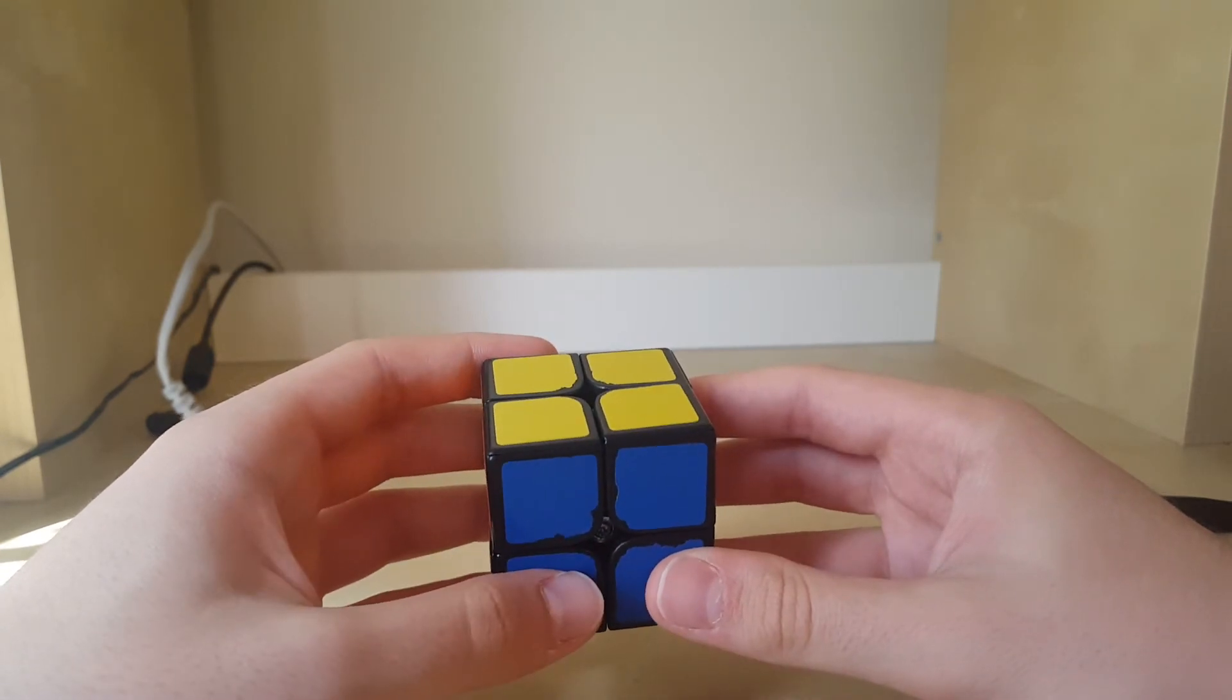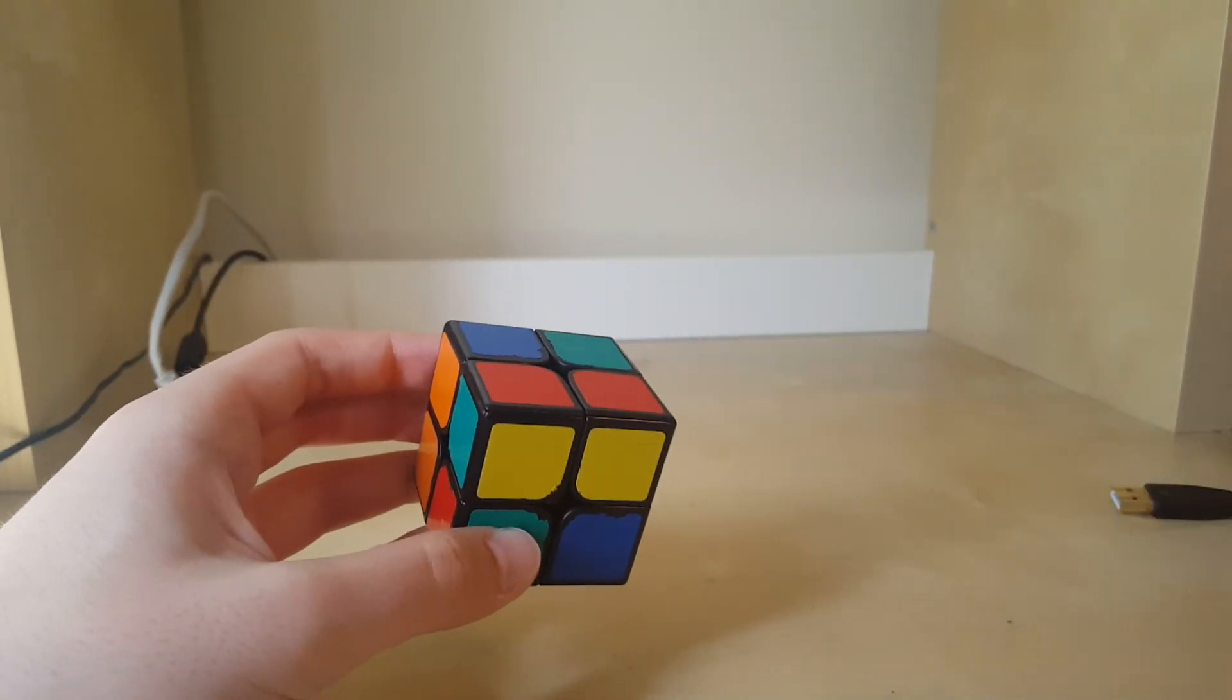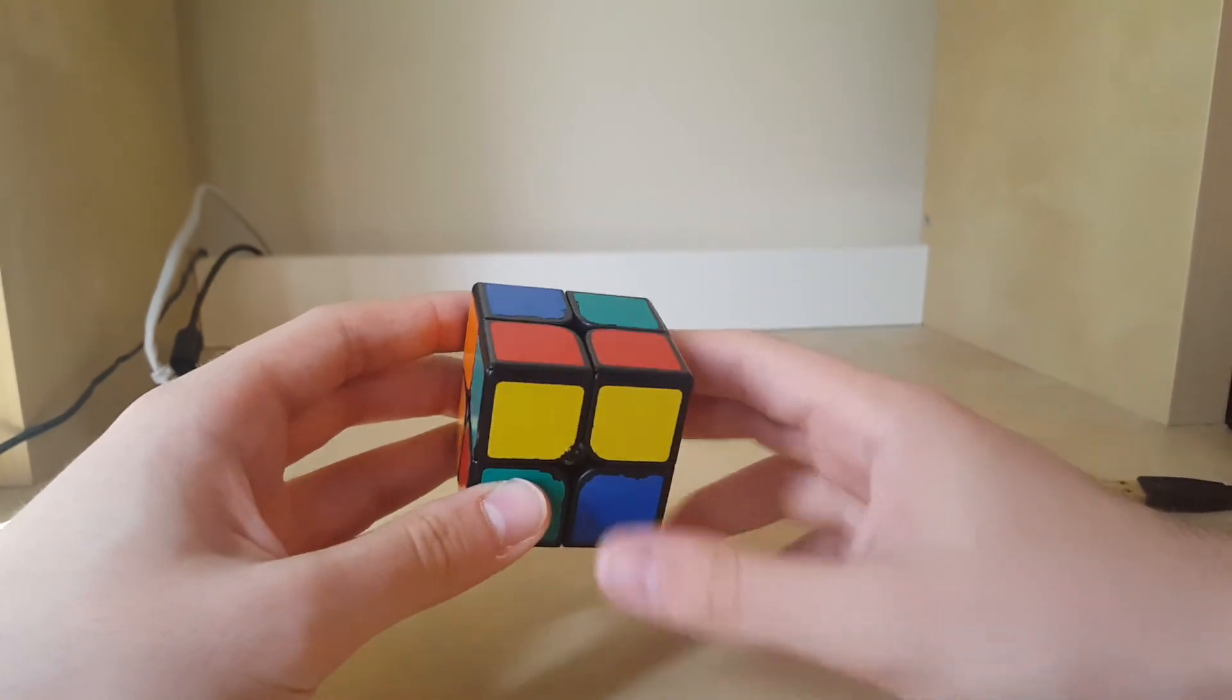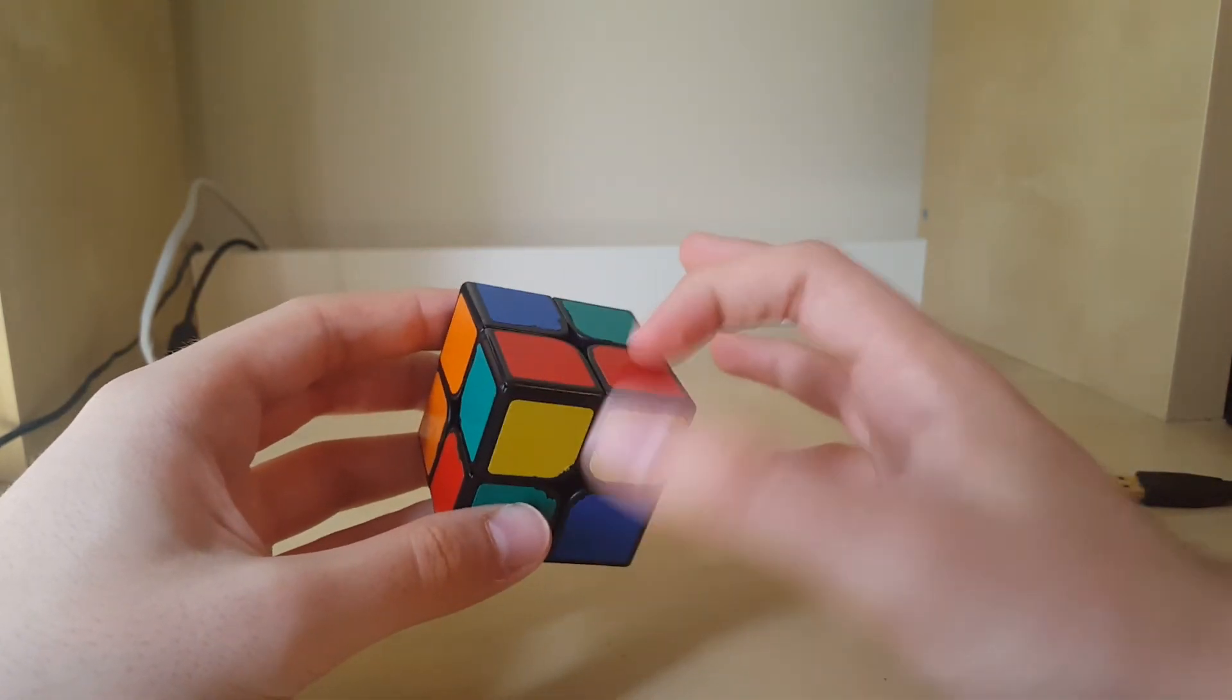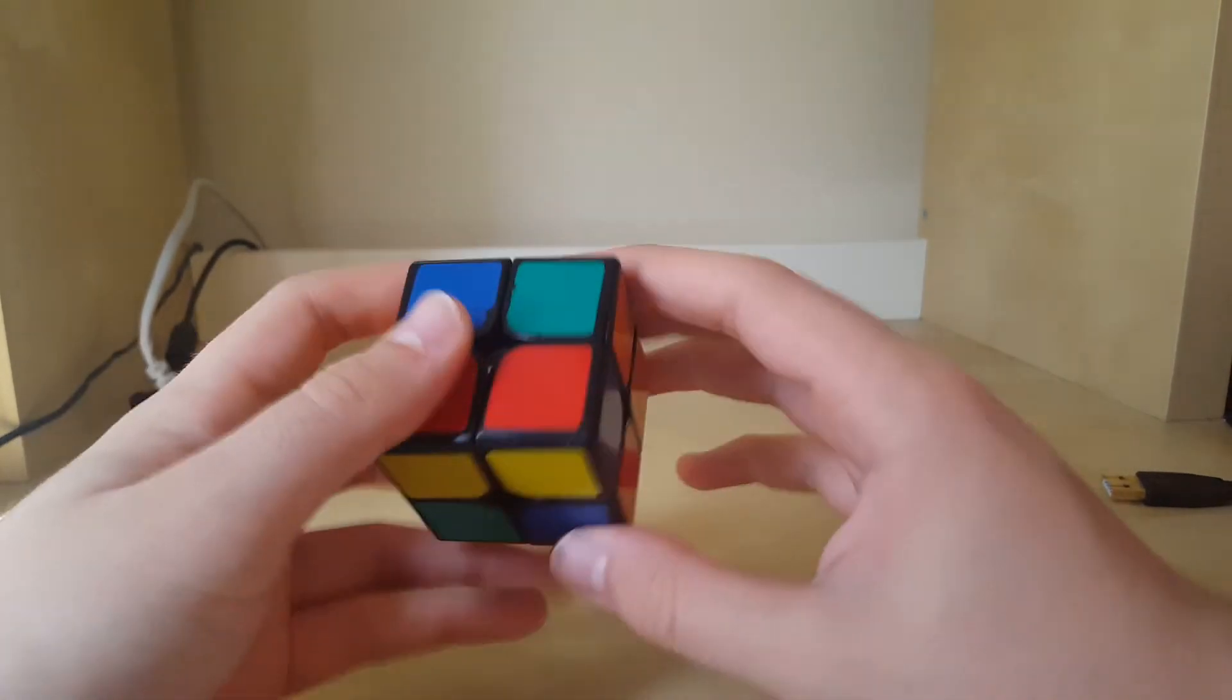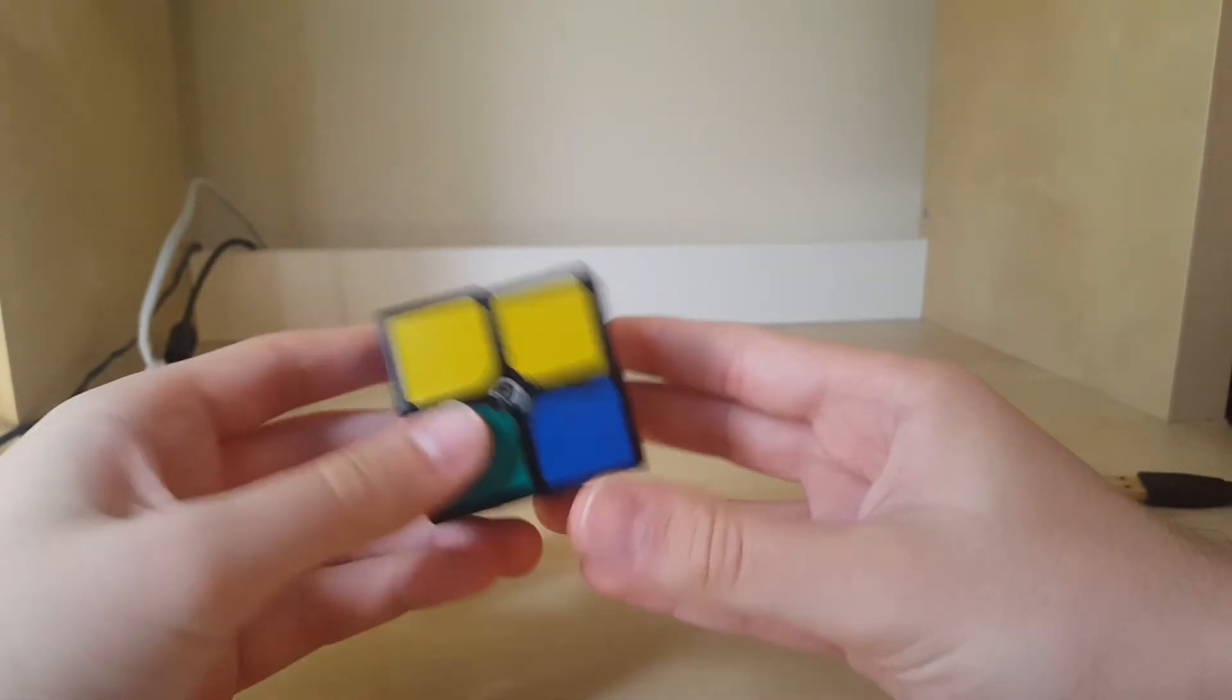The last two cases. This one, this is the one with the bar on the front. This uses R, U, F moves, so once again, this back left piece isn't going to move. The red goes to the back, and then red is on the right, because that's opposite to orange, because this is the stationary piece, so it's a U AUF. I messed up that algorithm. Let's try that again. Whatever.